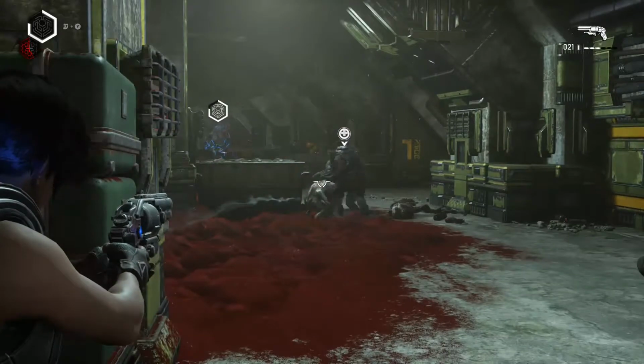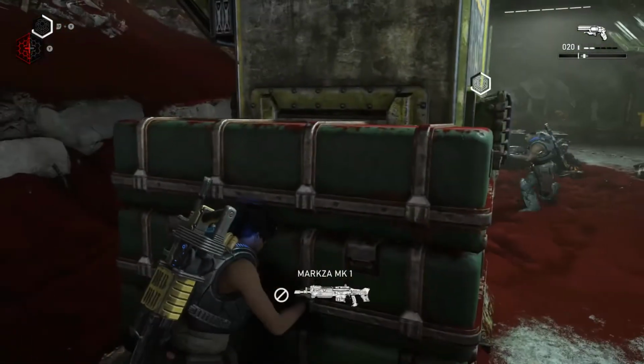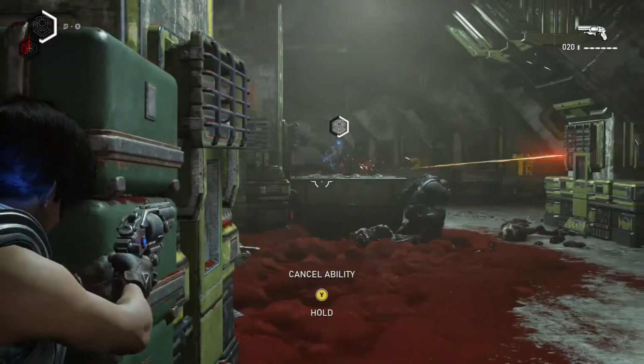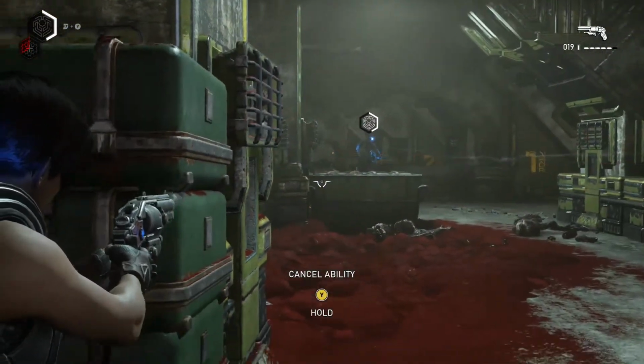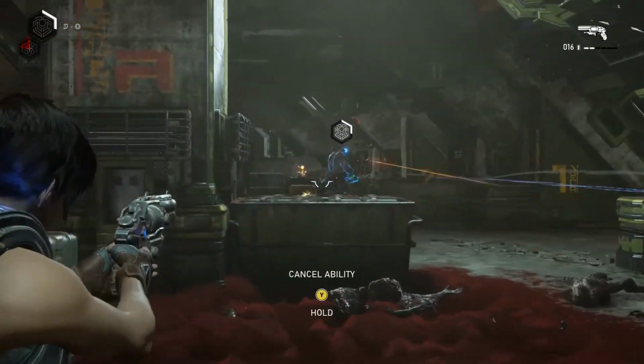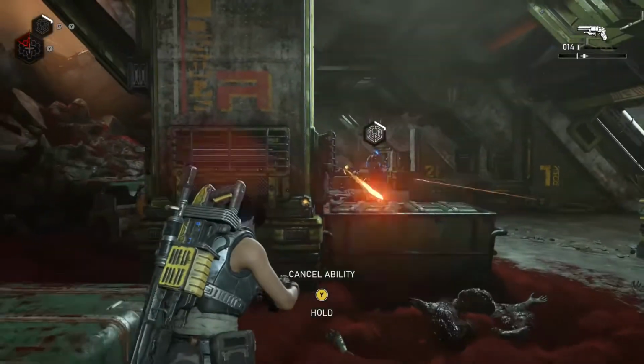Watch out for the wretches because they pretty much will one-hit kill you. Or kill you very quickly, so you want to make sure they don't get to you. You can take them out very quickly with the Boltok. But if you're not paying attention, they can... I have had one creep up on me and kill me on one of my attempts.